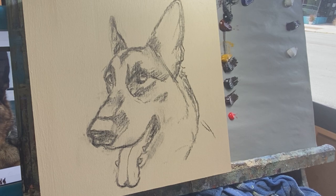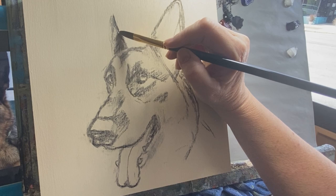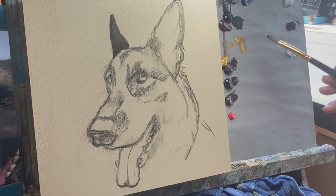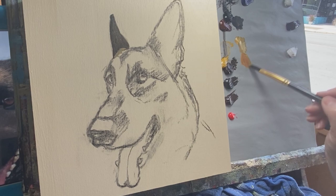Now it's time to block in. So I'm using my Shiraz number 5 filbert, and I'm using basically a combination of the ivory black and some umber to just block in the ear. I'm using quite a bit of the ultramarine blue up top as well. Black generally shines or highlights blue.